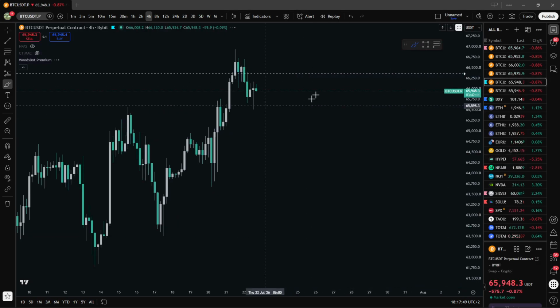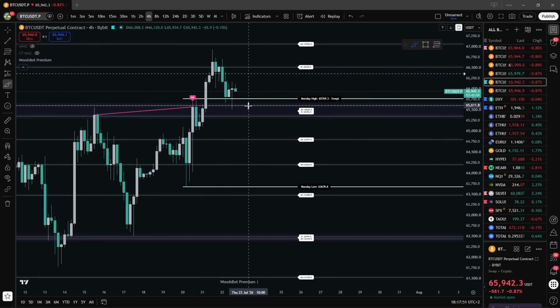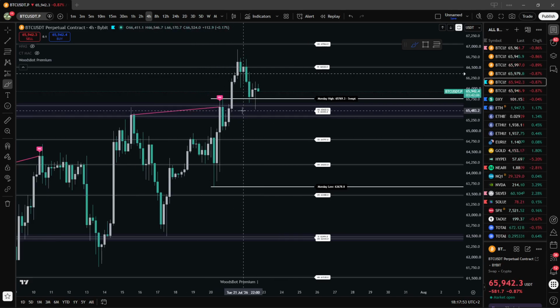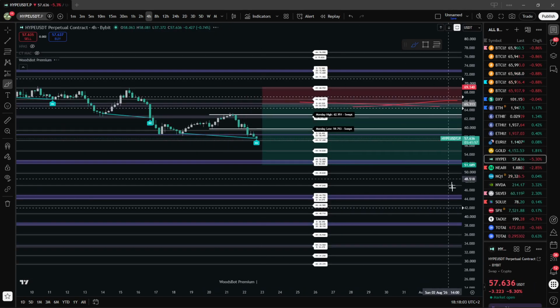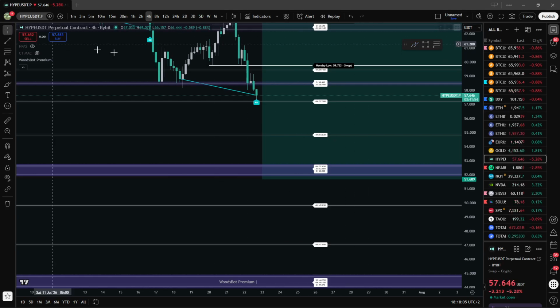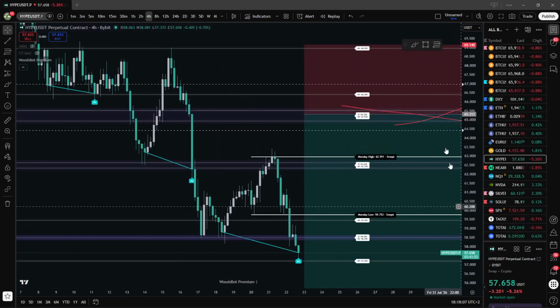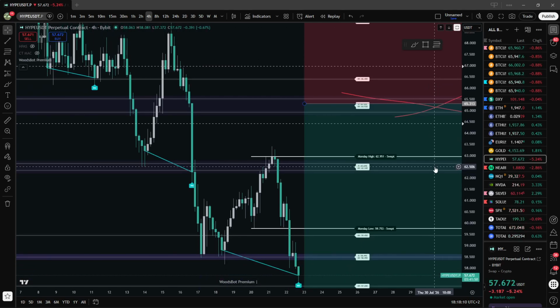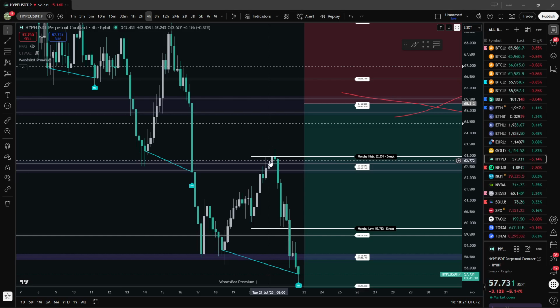And you can see it in comparison to Bitcoin, right? Bitcoin also swept the Monday high, but it actually closed above, right? And this is the major difference. So Bitcoin closed above the Monday high range, and Hype swept it, but never closed above, right? And this is the major difference when it comes to range trading: if the market takes liquidity and triggers stop losses from people, but then closes under the resistance, this is bearish, right? But if price action closes above the resistance after sweeping it, this is bullish.